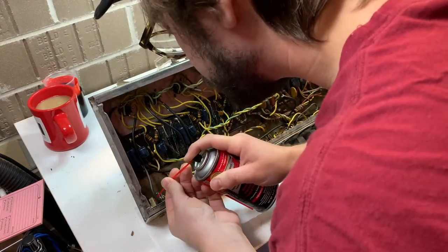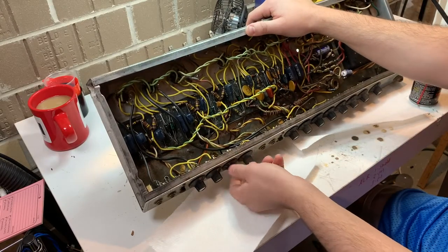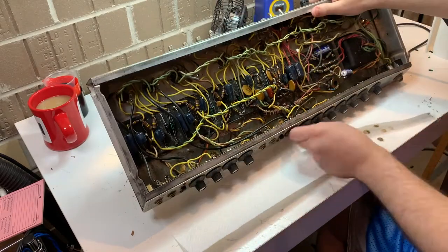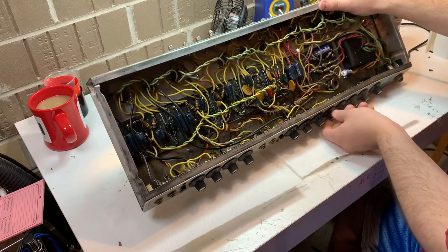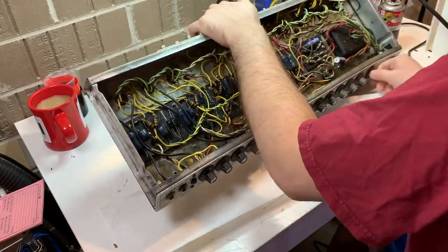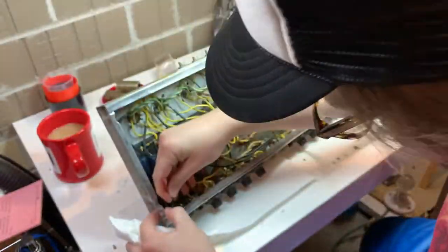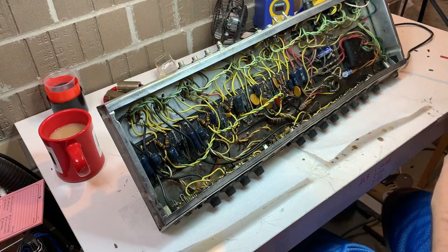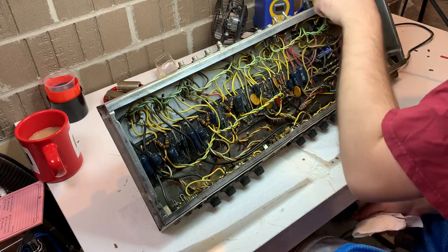All right. So I tested the amp, put some audio through it. Quite a few of the pots are pretty dirty. So I'm using some DeoxIT D5, trying to clean them up and make sure that they're in pristine condition. I'd rather not replace them if I don't have to. That's time consuming and also costs money for the pot. I use that DeoxIT D5 also to clean the switches as well as the input jacks. And then I'll also take, as you can see here, a contact burnisher to clean the contacts on those jacks. If those are dirty, you can actually knock your audio out. So I've seen amps come in, guys think something's super wrong with them, and in the end, it was just those contacts.